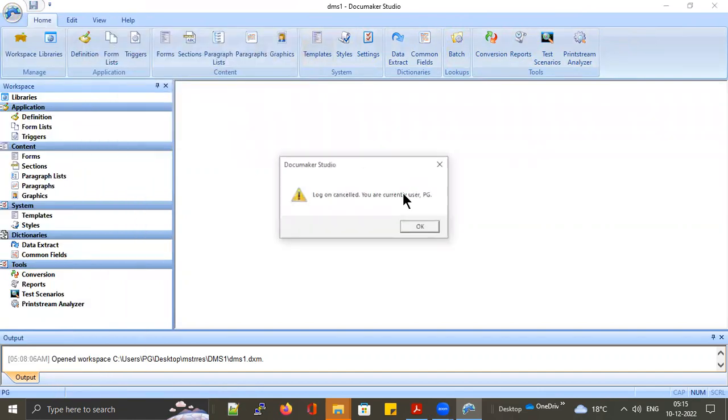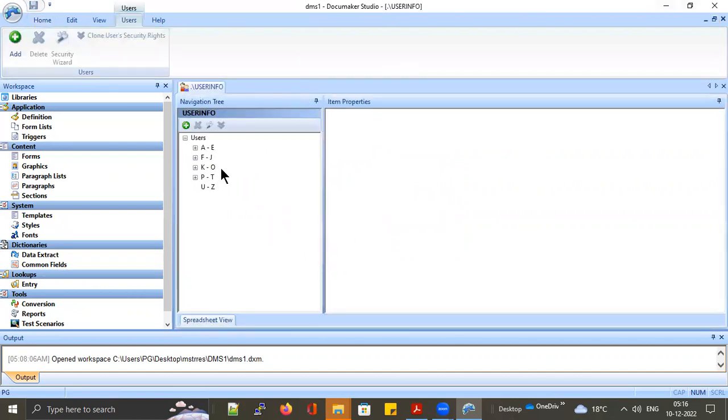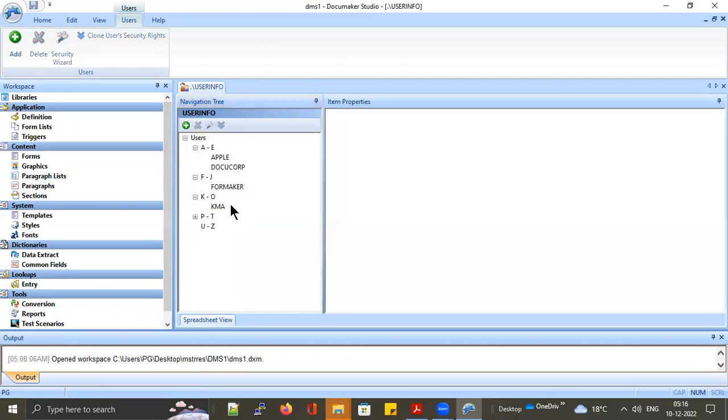Cancel. Now go to user. Let's say one more member joined in. I'll go one by one. We add the user, and then we added this apple. Now we talked about deleting it. I'm not going to delete this one, maybe I delete something else. Let's say I don't want this new user one, so I'm going to delete it. That's how we delete.